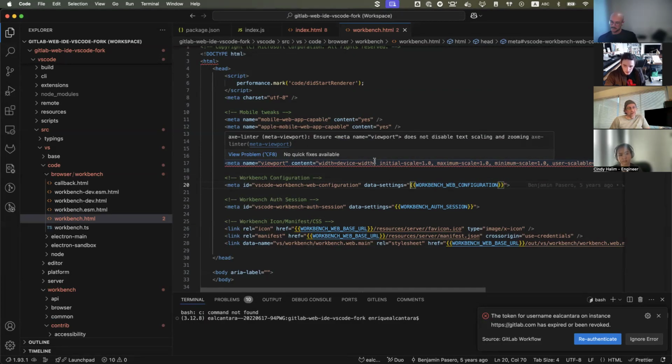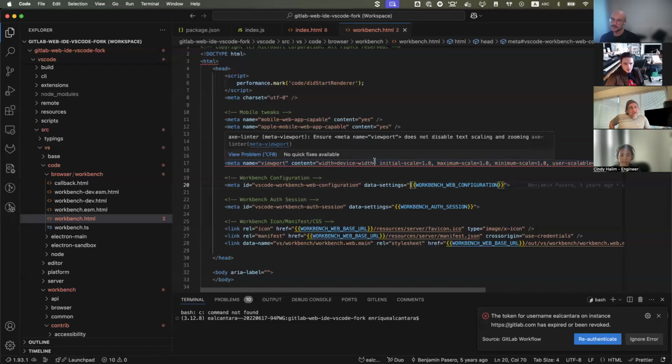I think I understood this and then I forgot it, Enrique. What is actually serving the workbench page in this new approach? It could be a CDN, it could be the GitLab Rails application. It's a separate HTTP server, effectively like a single page app, but for any dynamic parts of it, like updating the status, it will have to be talking to the API. So my question is, how do those get authenticated if it's just served out of a CDN?